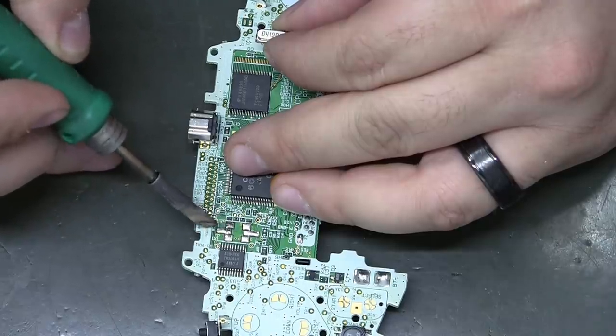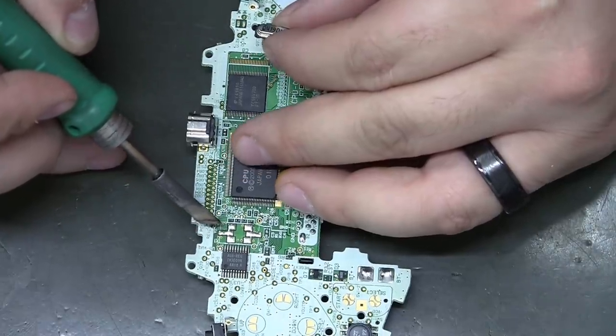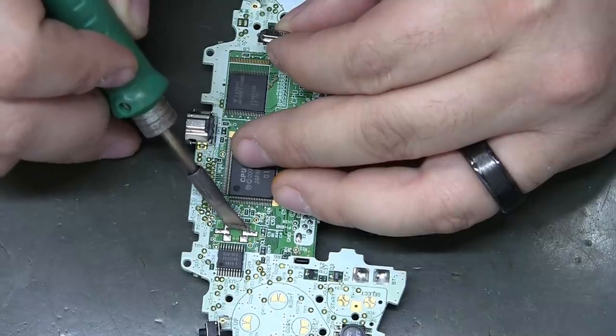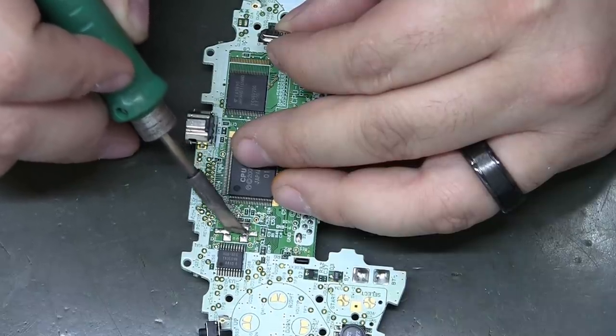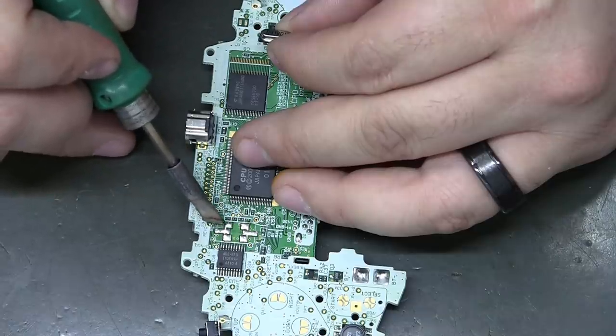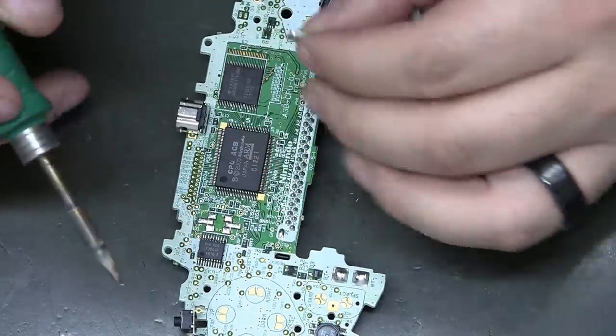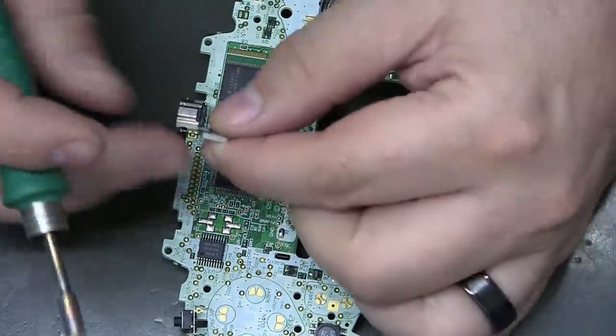And any heat applied to the outer pads is going to take forever to get to that big middle outside pad, because there's just what they call a thermal relief, barely any connection between the two pads right there. So that was easy.